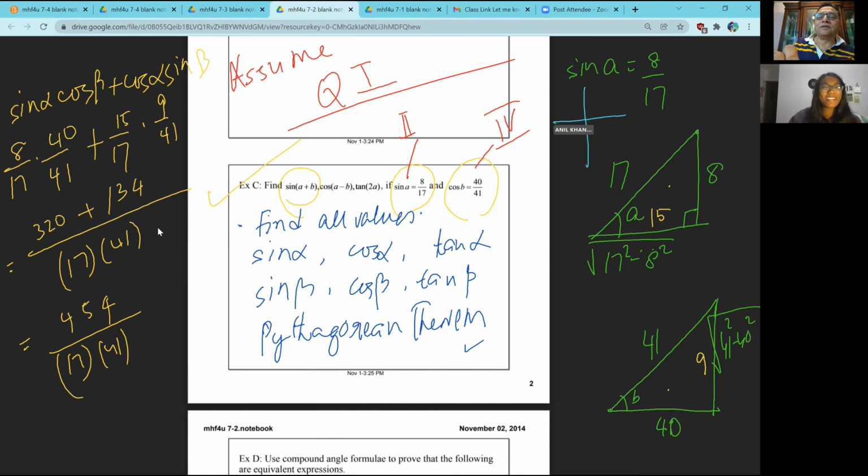Say that one more time, sir. If they say cos beta is in quadrant 4, then you have to think about the CAST rule. Yeah. So in quadrant 4, sine will be negative. So when you write this value 9 over 41, you'll have to use the value minus 9 over 41 in your calculations. Okay. If they specify that this is in quadrant 4, you get the idea, which they do. Correct? Yeah. Anything else which you need to clarify in this question? No, I think I'm okay.